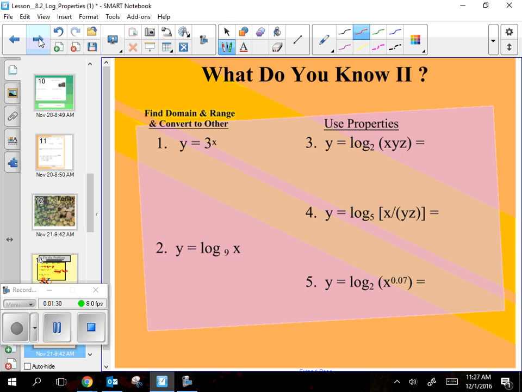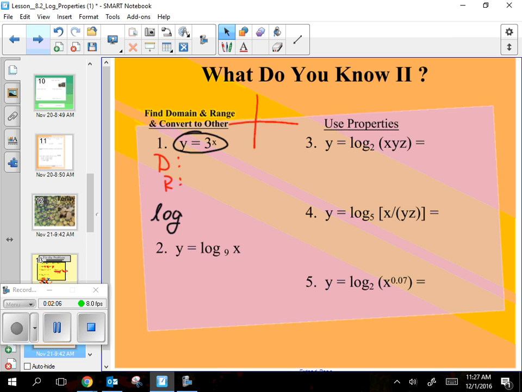This one, number 1, don't change it first. Instead, find the domain and range first. I hope you remember what that looks like. If you want, make a little sketch for yourself of what that looks like. You know, there's one that kind of looks like a tree blown over in the wind, and there's another one that's the exponential graph. That's like exponential growth kind of graph. Make a little sketch for yourself, and then once you're done finding its domain and range, then convert it to the log that would go with it. So after you've got the domain and range of this, write it as a log.